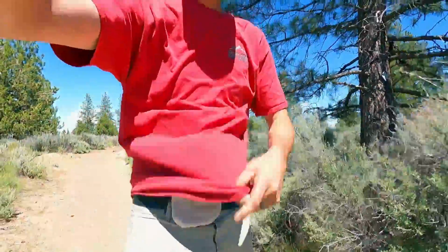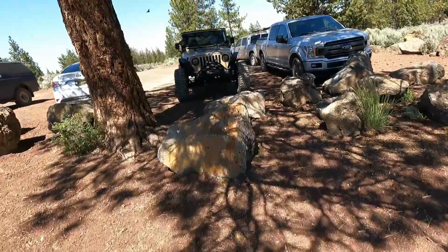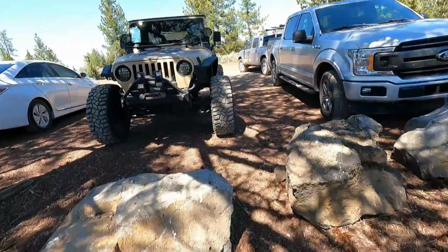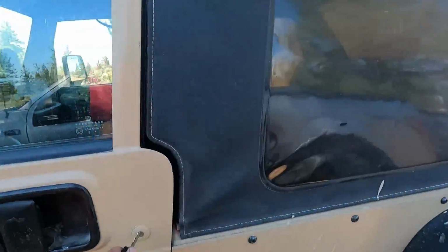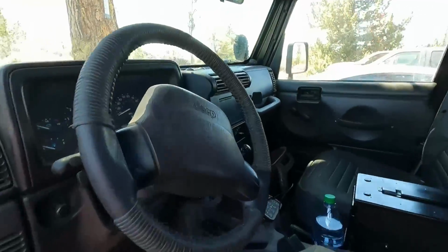Okay, it's 100 degrees. Heading back to the Jeep to turn on the AC and get some water. Just a quick PSA. It's getting hot out where you are. Check on your plastic, people. We start melting when it gets too hot. Alright, back to the Jeep. Glad nobody unzipped it.